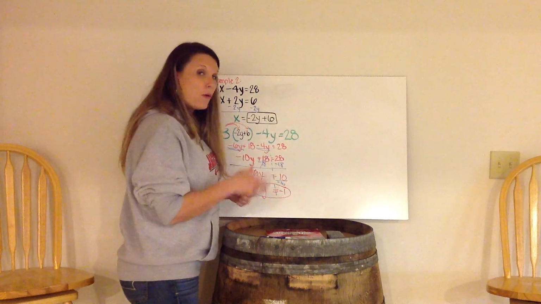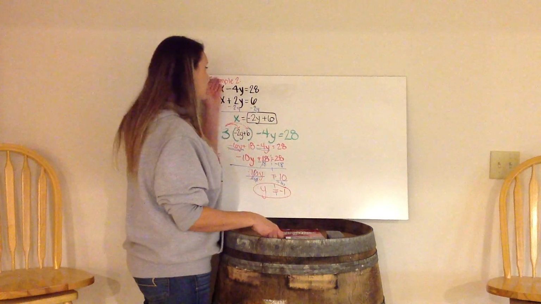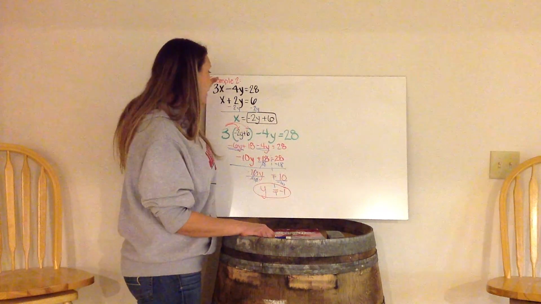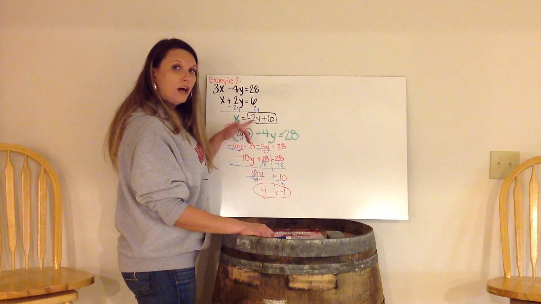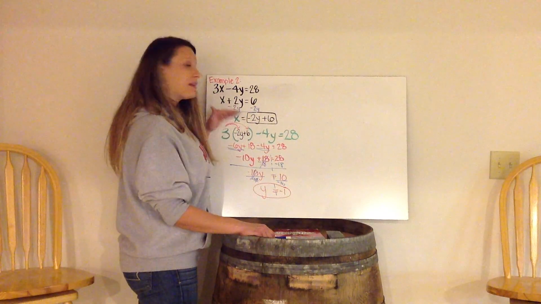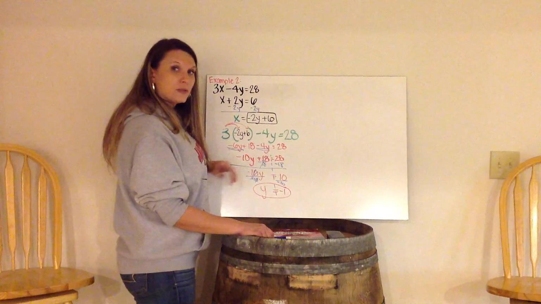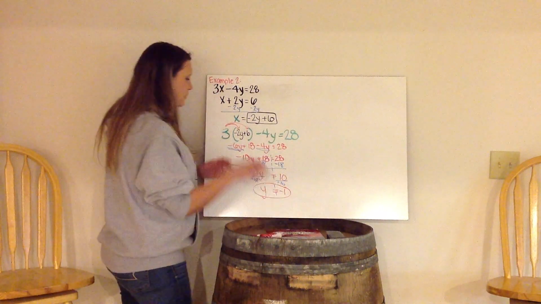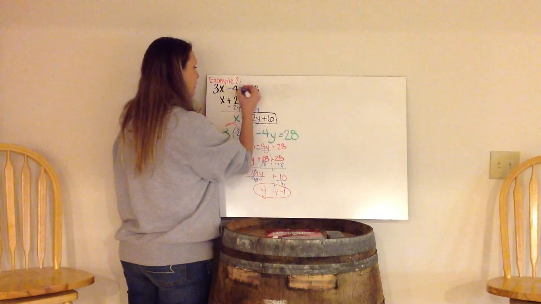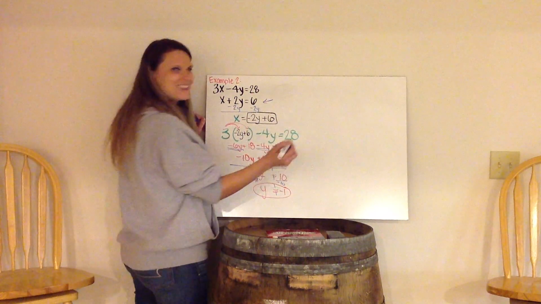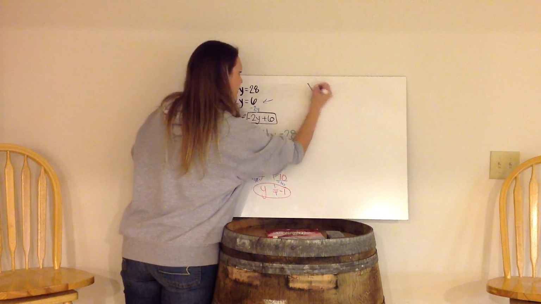Remember, once I know what y is, I can plug it back into either of those original equations. I always go back to the original equation instead of the one that we solved, because what if I accidentally made a mistake from here to there? So I like to go back to my original equation when I am checking them and when I am plugging them back in. So let's take that y value and plug it back in. This one looks like it's less work, so let's use that one.